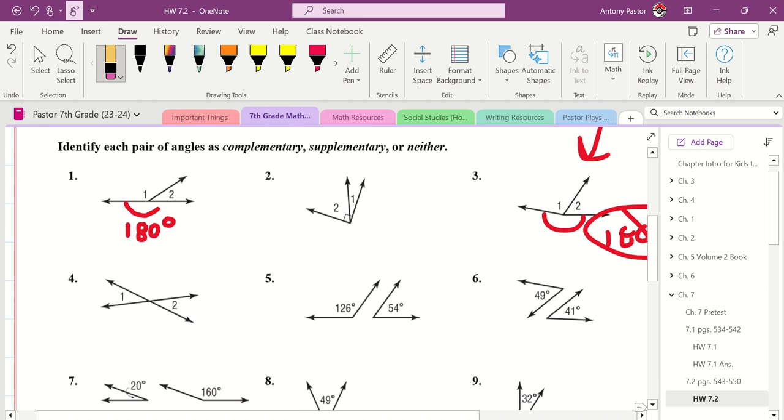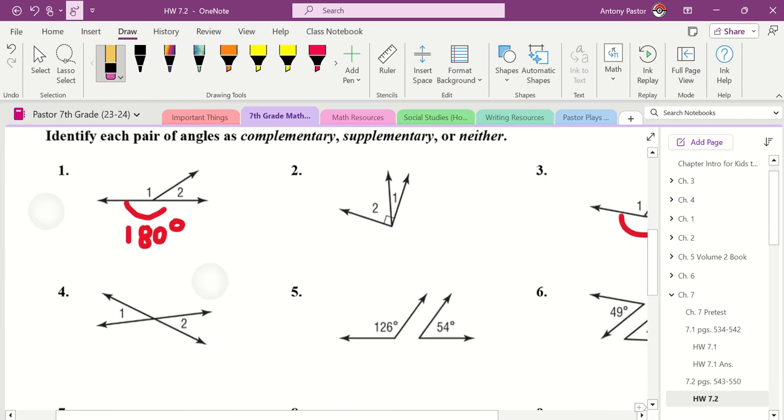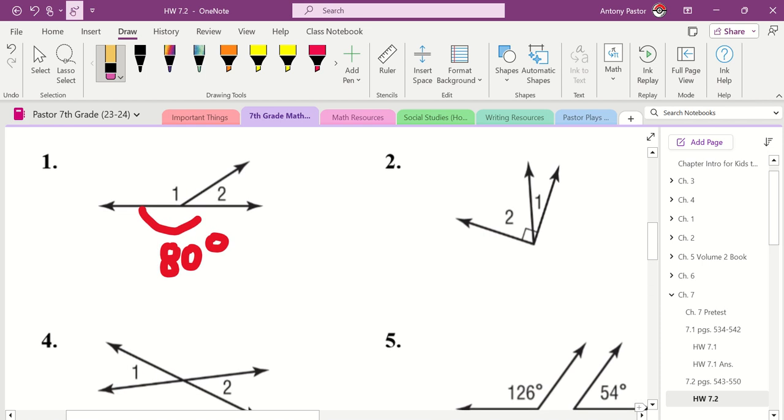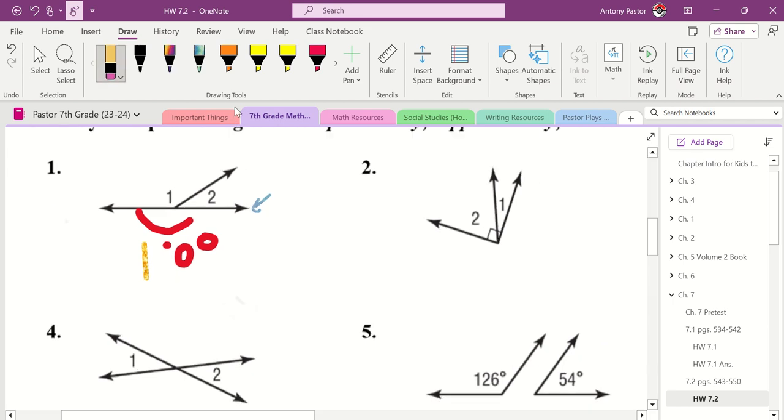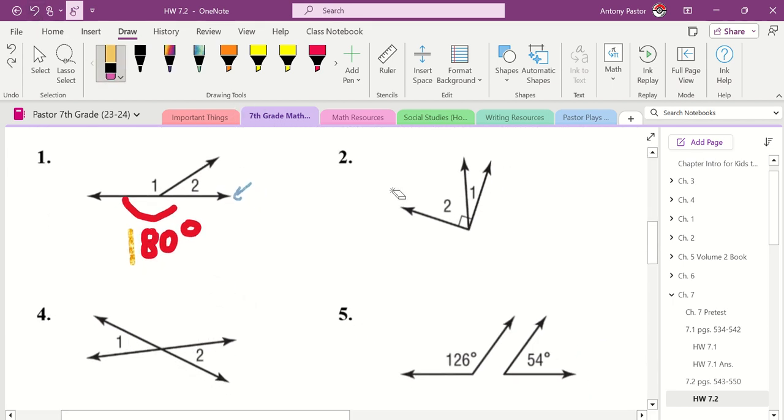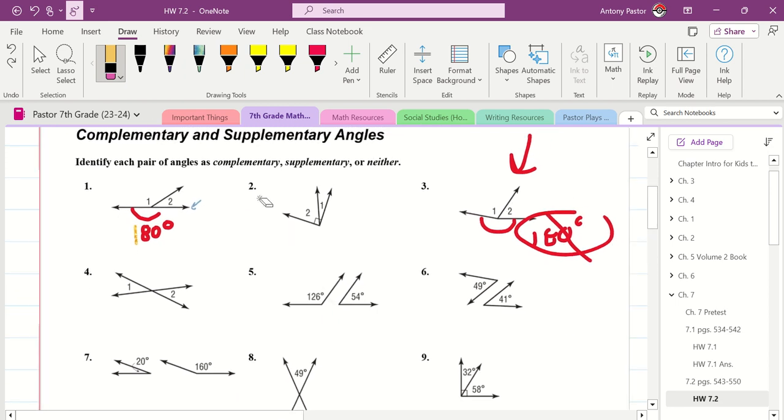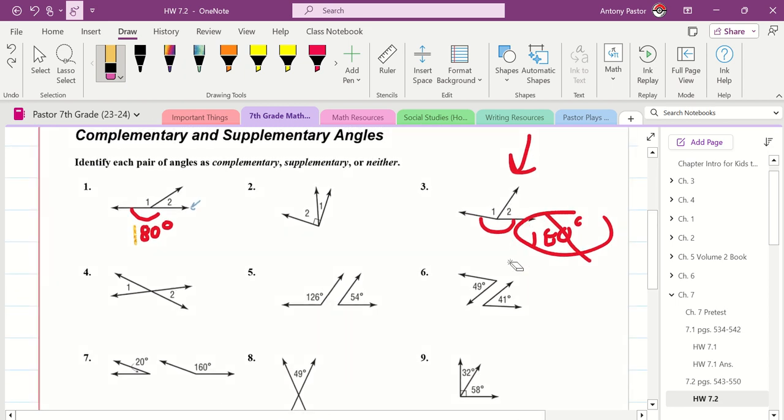I get that those are straight lines, and we would say, oh, based on the lines, yeah, it should be 180 degrees. I get that, but they still need to have more indication. The rule of thumb is rays are straight. Rays are straight lines. A ray is the line to form angles. This should be a straight line, so we would know right off the bat this is 180 degrees. I don't know where the 1 went, but there we go, 180 degrees. So just be aware, yes, the textbook is technically right, but at the same time, it's semantics. So I'm labeling these as 180 degrees. Now on your test, I'm not going to.